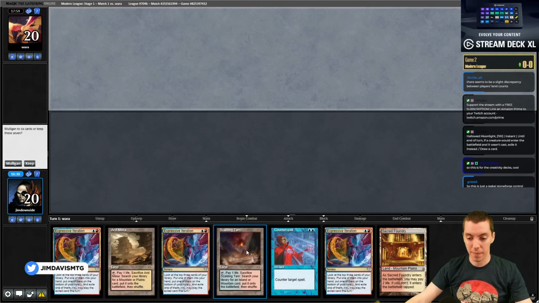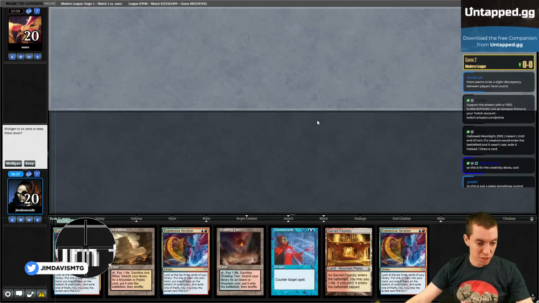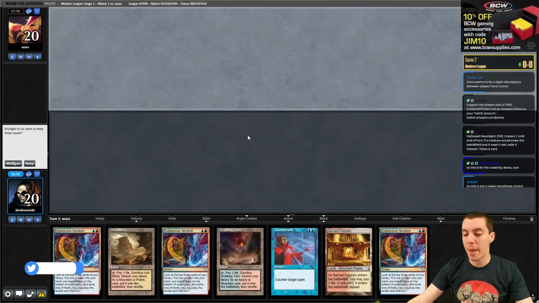But oh my god. Whew. That's a hand. That's a hand. This is an expressive hand. Hand of the week. Let's go. All right, so we're going to mulligan this hand. There might be matches where this hand is good. This is not one of them. So we're going to mulligan.